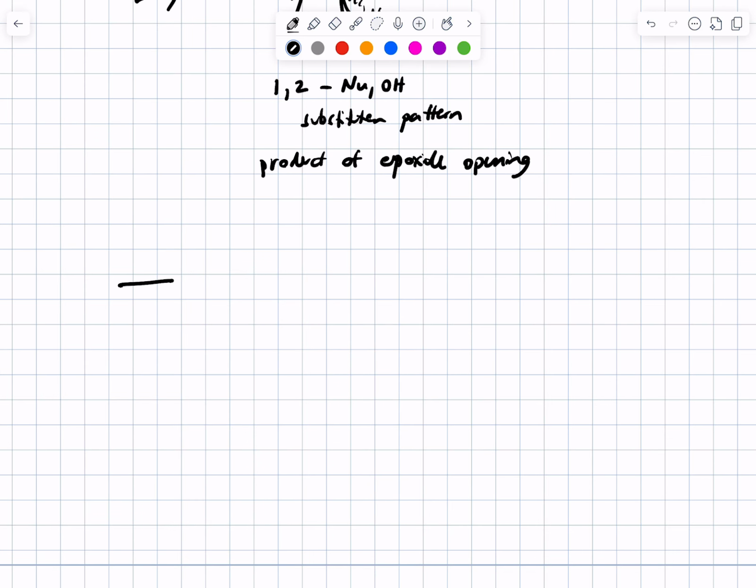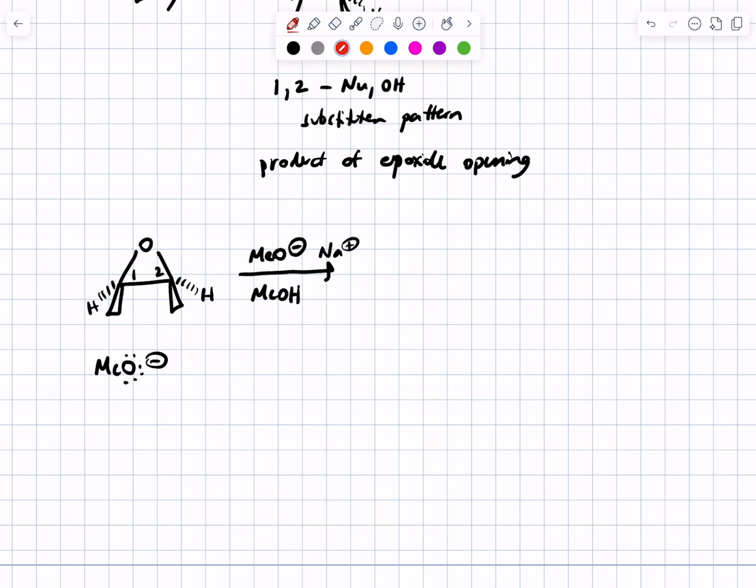So the one example I want to leave you with is this one. I'm deliberately choosing this example so that carbons 1 and 2 are identical to each other. And we're going to open this epoxide ring up with MeO minus as our nucleophile. And we'll do this using MeOH as our solvent. We'll show this happening as MeO minus attacks, we'll say carbon 1, from the backside.